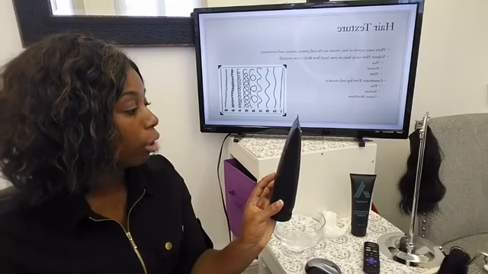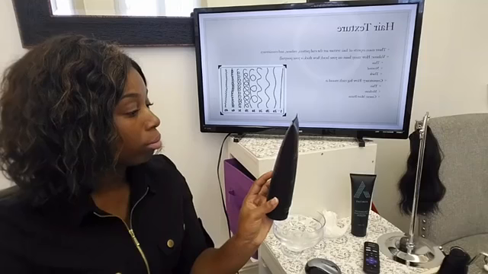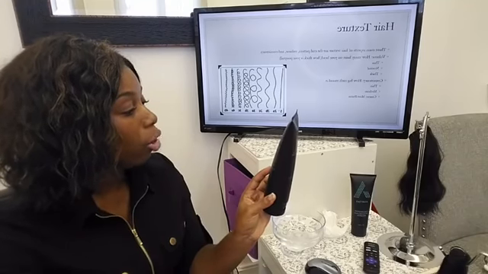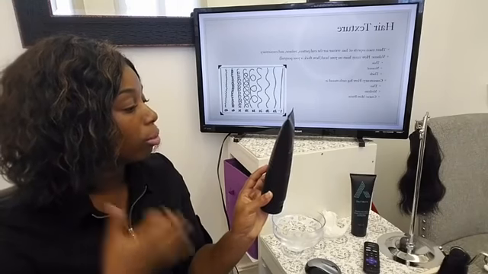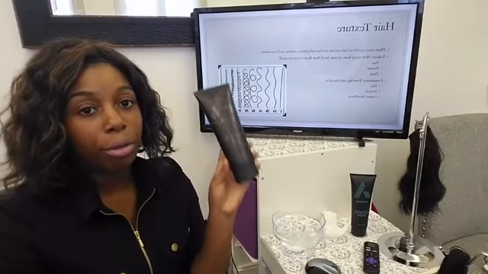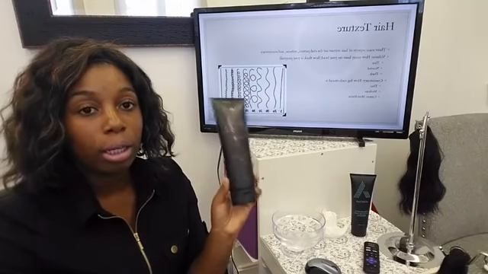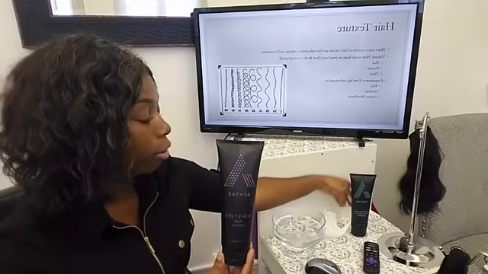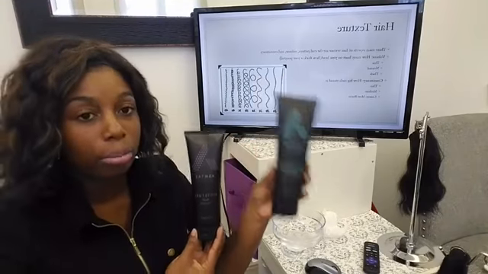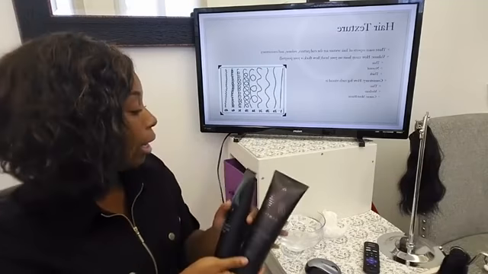The first ingredient is water. Then you have mineral oil, some collagen, some glycerol, some linoleum, and some jojoba seed oil. Again, another great product that is not stripping your hair like some of the other competitors. So the products of the week that I'm recommending are the volumizing detangling shampoo and the Moisture Plus leave-in.